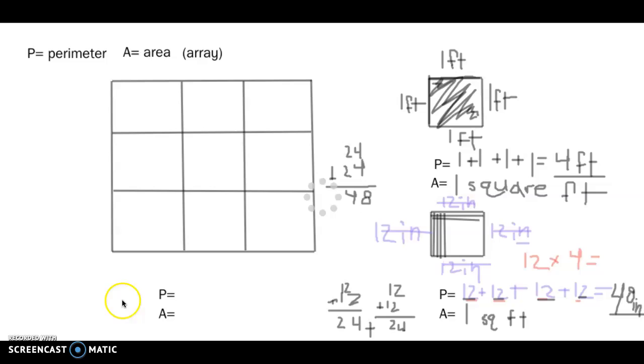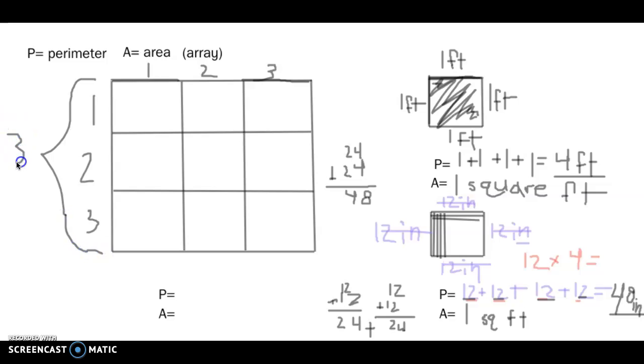First, we want to find the perimeter, the distance around, and we're going to measure in feet. So if this line is 1 foot, that means this line is 1 foot. So I have 1 foot, then I have 2 feet, then I have my third line, so this is 3. Guess what? 1, 2, 3. This side is also 3. And maybe I'll draw it like this. So that means this whole side, there's 3. And this whole side is 3. That means that this side is also 3.